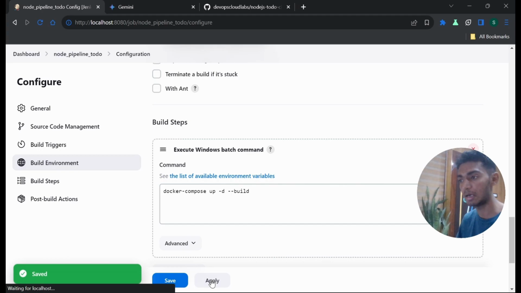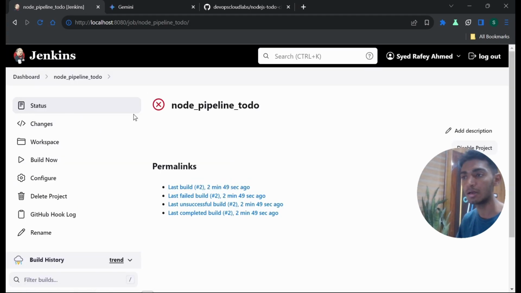So let's apply it. Head over to the pipeline. There are 2 ways of building a pipeline. First is manually triggering from the Jenkins console. The second one is the GitHub webhook that we will be configuring in the later part. For now, let's trigger it manually.